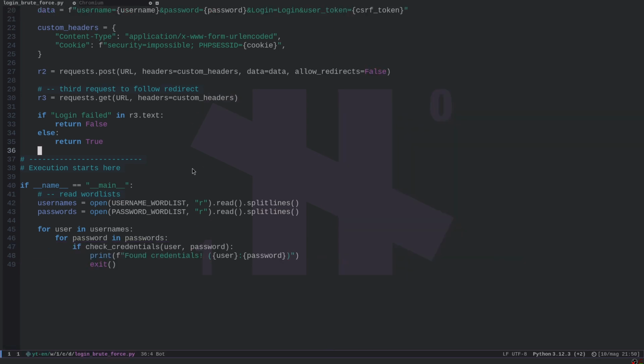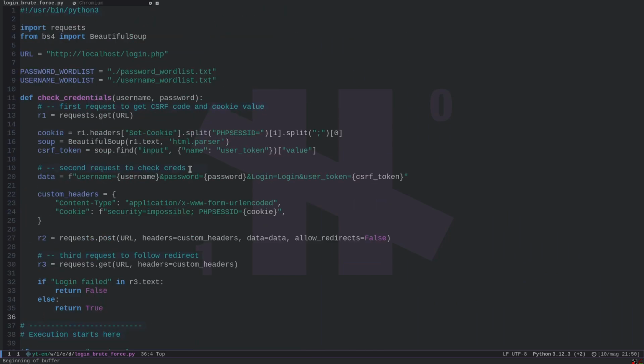So this is another example of how you can manually implement custom authentication logic to brute force a specific login. Of course, the same thing could be done with Burp Suite, and also with Legba. So we could also use Legba to do this exact same thing. I think it's useful to understand how you would write custom logic like this for maybe a specific login that you cannot automate with a tool. So this is why I also wanted to show it in the end.